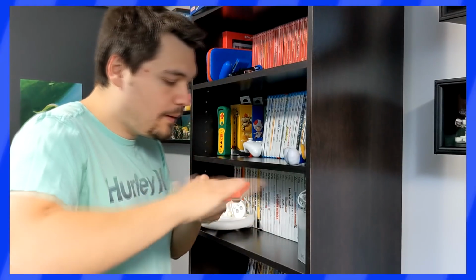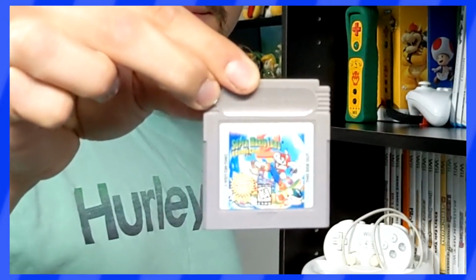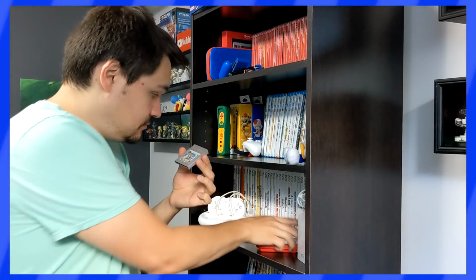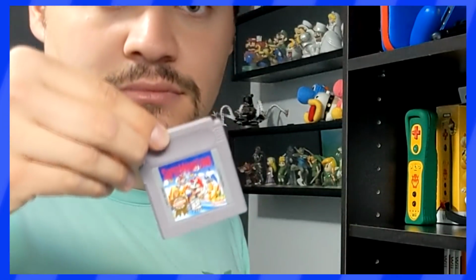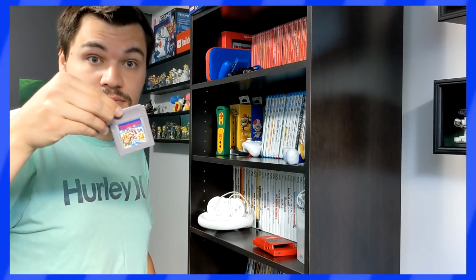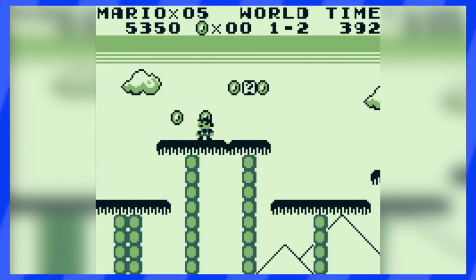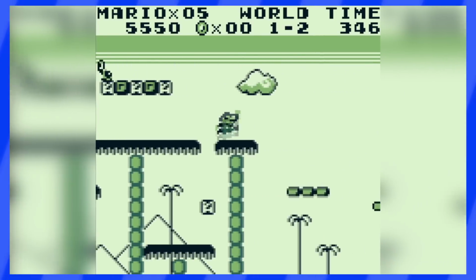A couple of weeks ago, I dusted off my good old Game Boy and played Super Mario Land 2: 6 Golden Coins, and then I realized that this game is actually a sequel to another Game Boy game, Super Mario Land. Crazy, right? Anyways, the last time I played this game, I tried to beat it without touching a coin. However, today I decided to try to beat it without pushing left.